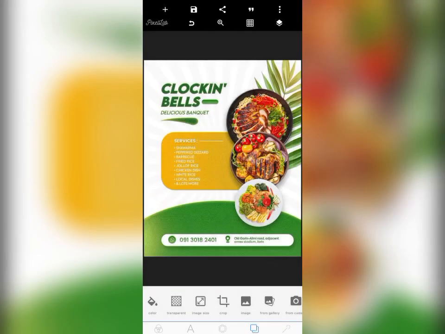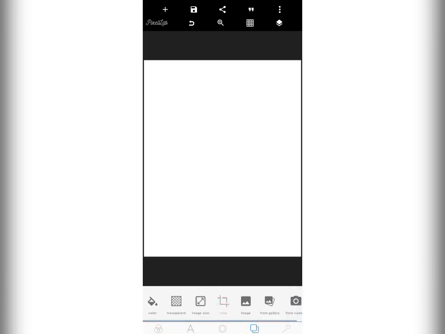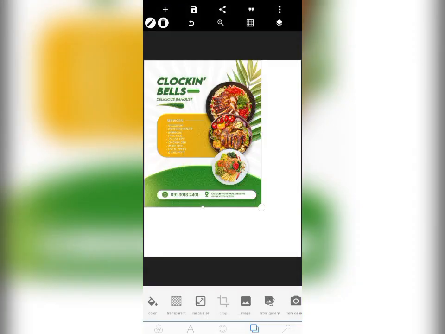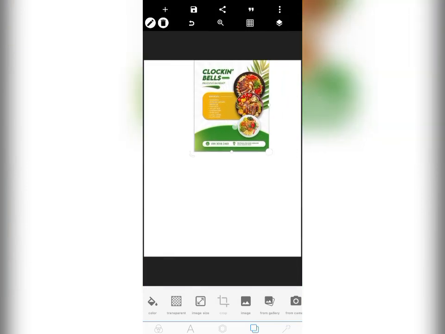So just like this, I will continue from this place. First of all, I will change the background to just white color. So I'll look for a white color from here and apply it. Now let me bring in the design so we can see what we are working with. This is the particular design right here. This is the background design, so I'll put the design on here.